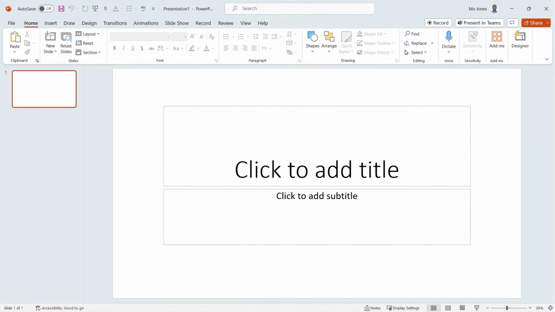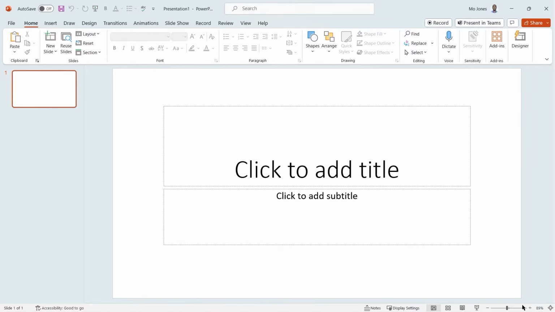If you take a look at the bottom, this is our status bar. Down here we can do things like change the different views. Right now we're using the normal view. If we wanted to take a look at the reading view, here's the reading view. If we wanted to run the presentation in full screen mode, here is our presentation view as well. We can also zoom in or out. Notice right now I'm currently at 89%. Depending on your monitor size and or resolution, you may notice a different size here.